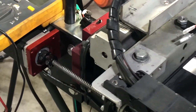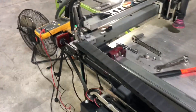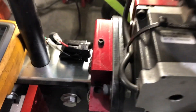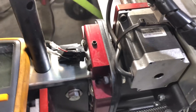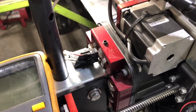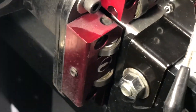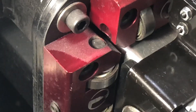The first thing let's talk about is the Y-axis switch. The axis has moved all the way back because I'm trying to set where the switch is. This is the one where the bearing block, when it moves, activates the switch and sets your limit. It's installed just the way the instructions have it, and now I'm trying to set where it actually activates. You can see the distance between the bearing block bearings and the rail — there's not a lot, maybe an eighth of an inch if that. That's where I would like the switch to actually activate, which will maximize my travel and still give me a little room in case there's an issue.